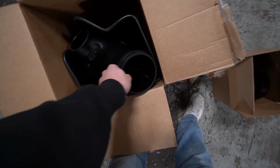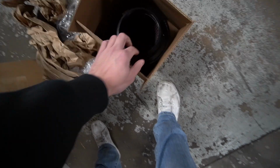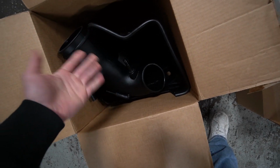All right, so this is the new JLT intake, about to install in the car. Got the new filter. This is the one I decided to go with because I just figured it was the best one. And it matches the catch can, so I was like, why not? Plus they have a lifetime warranty.